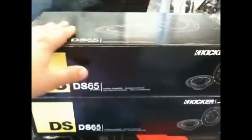Today, we're going to be doing quite a number on the truck. It's going to be a full sound system. Let's check it out. Front and rear Kickers. I mean, even though this thing has Bose, get it out of there. Even if it has Bose, this is going to knock it out of the water.